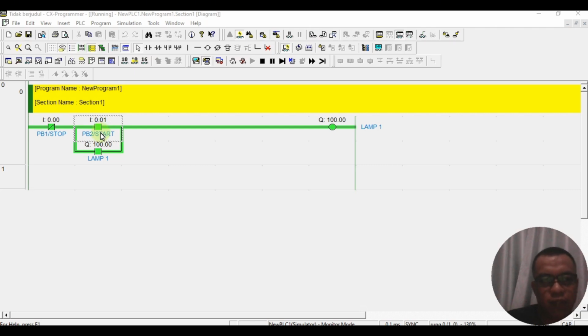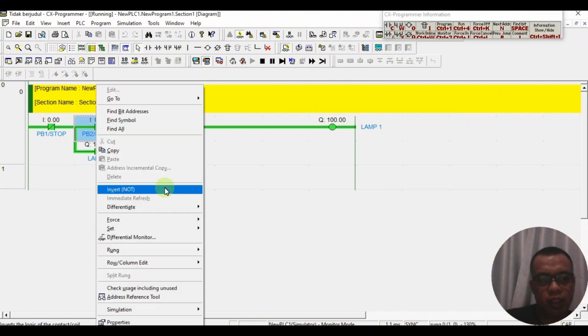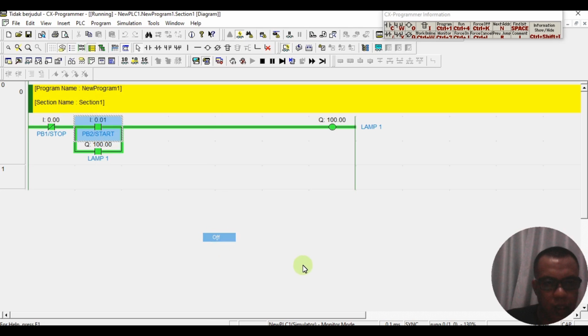For instance, as a sample way, it's like pressing the button for a long time, to make it like real time, when you press the PB or push button, and then you hold and you release, you just click again and right click and set off.